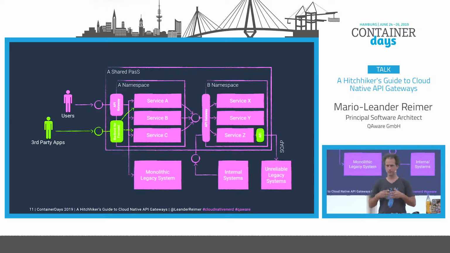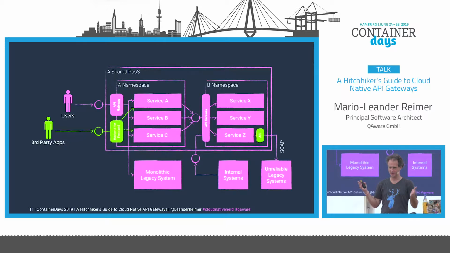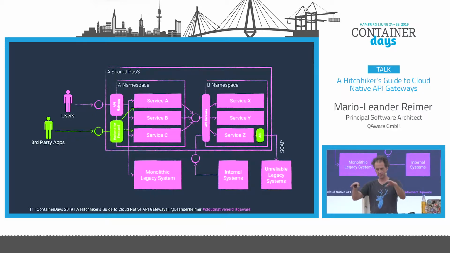If you think of a single-page web application, is it good if a single-page web application makes 20 backend calls, all with latency, right? Is that a good idea? Probably not. A good idea is to let the single-page web application make exactly one call, do a server-side aggregation of all the data the client needs, and then send a bulk request and a bulk response to the client. So this is where you can use a backend for frontend style pattern. But in a way, backend for frontend is nothing else than an API gateway.